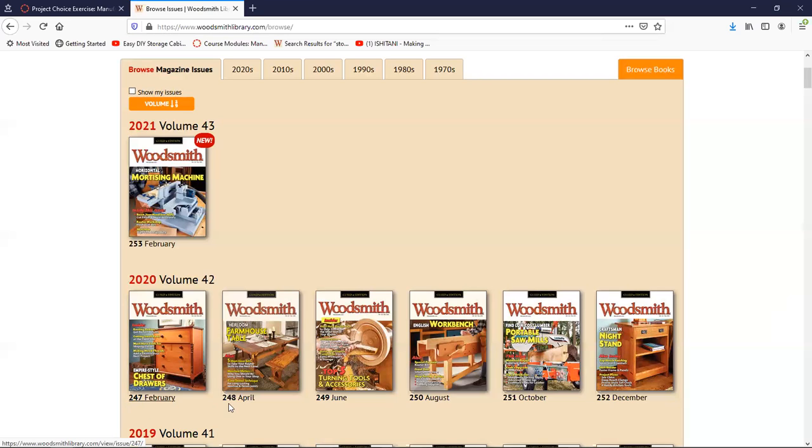So this is issue number 247, 248, 249. I could care less about the volume number of the year. All I care about is the issue number, okay? They'd write down the page number that that specific project is listed on, and they'd write down the name of the project. They would turn in those 5 projects on a piece of paper.